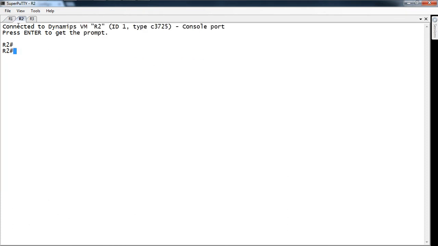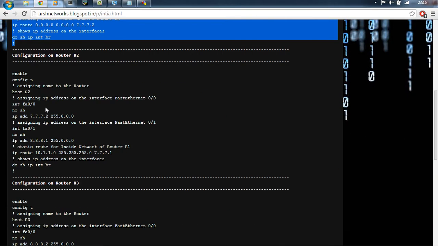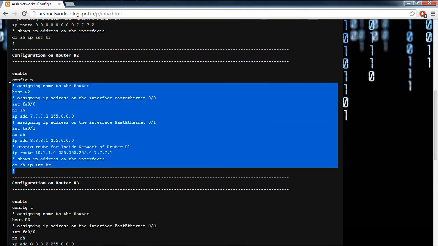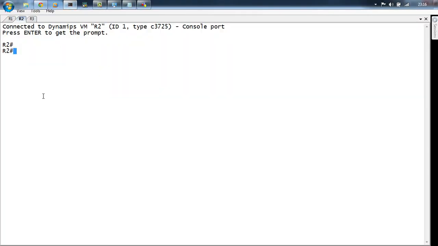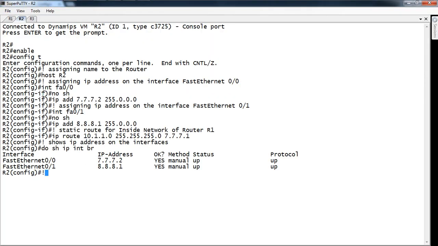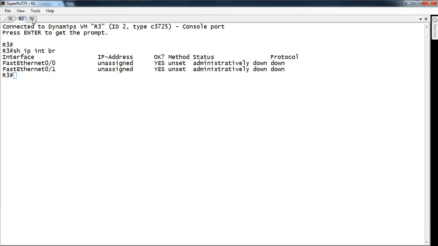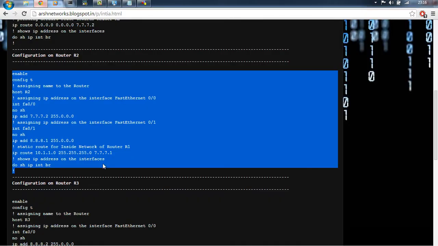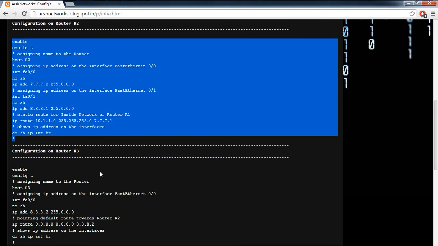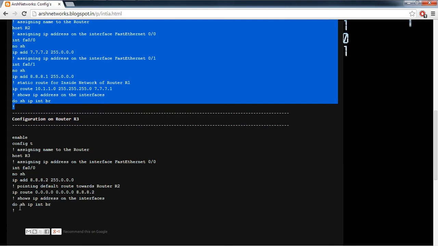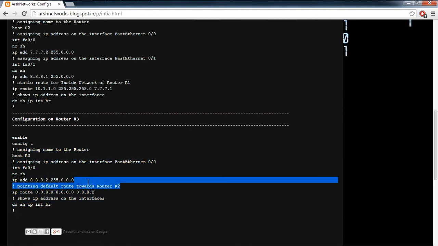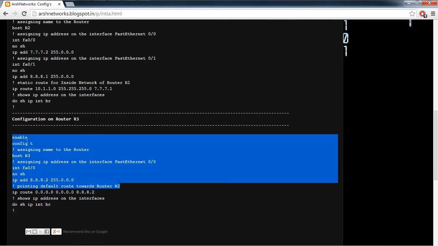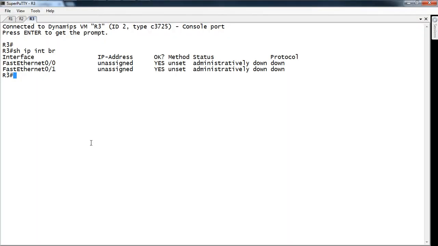Let us similarly do the configuration for R2. This is the initial configuration for R2. Copy it and paste it here. We are even done with the configuration of R2. Now let us go and copy this one for R3 and paste it here.